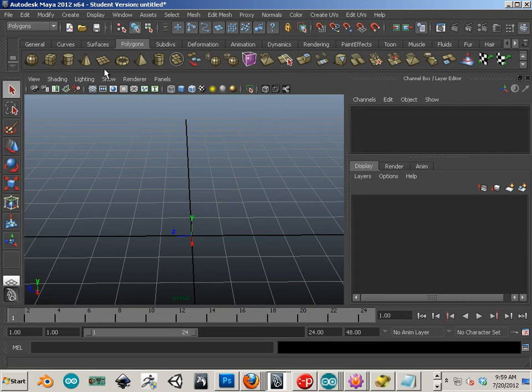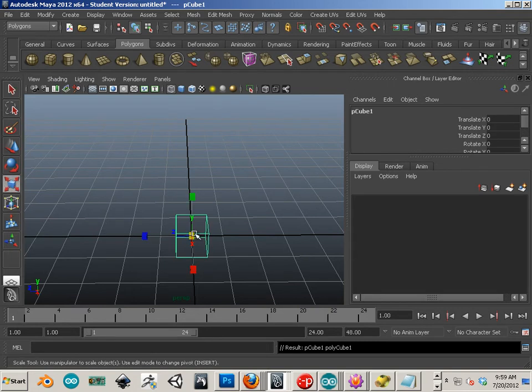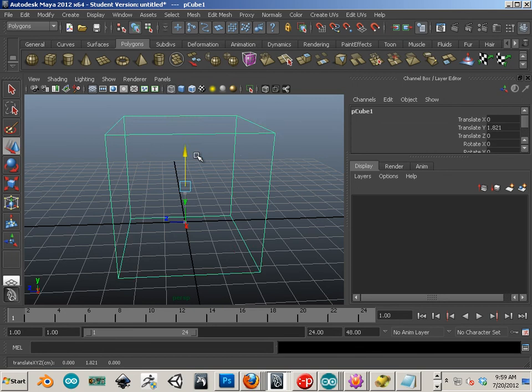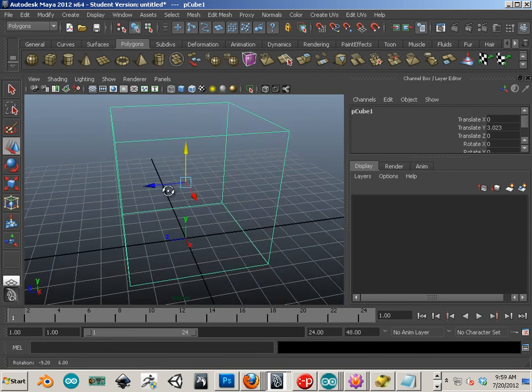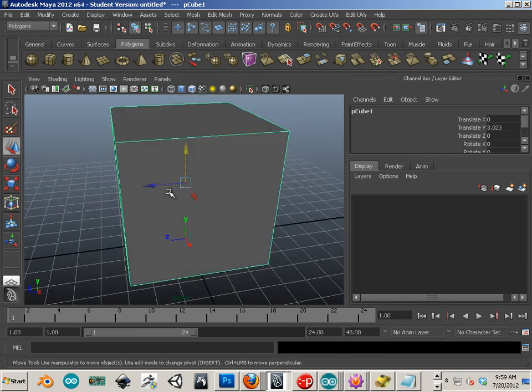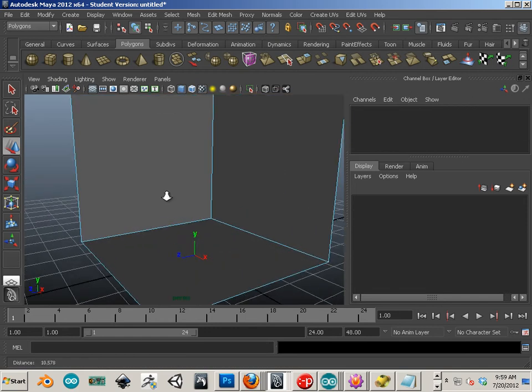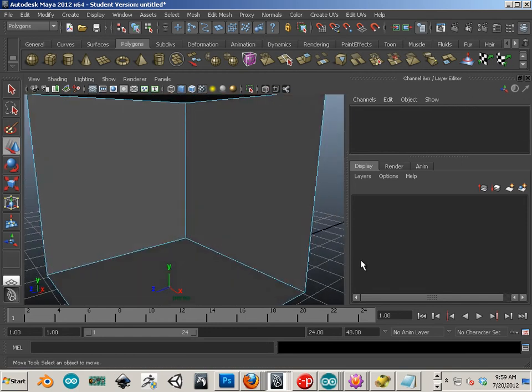Alright, so let's look at the lights first that we will be using for this. To do that, I'm just going to grab a square. You don't have to do this, you just have to sit back and relax for a little bit and take notes. Just keep it in mind that you're going to probably be referring to this video a lot in the future. So what I'm doing here is just ripping apart a box. That way I can show lights.